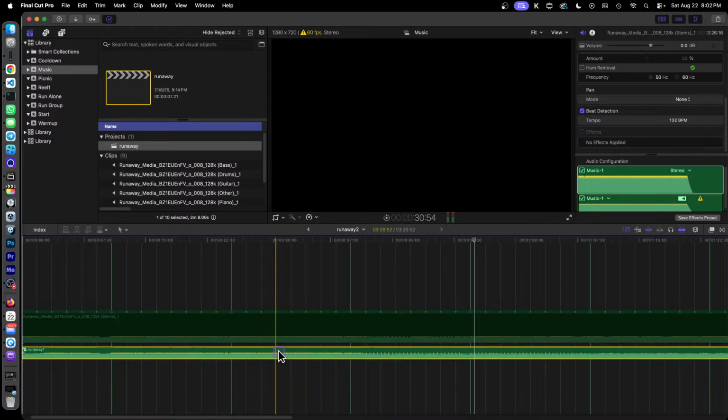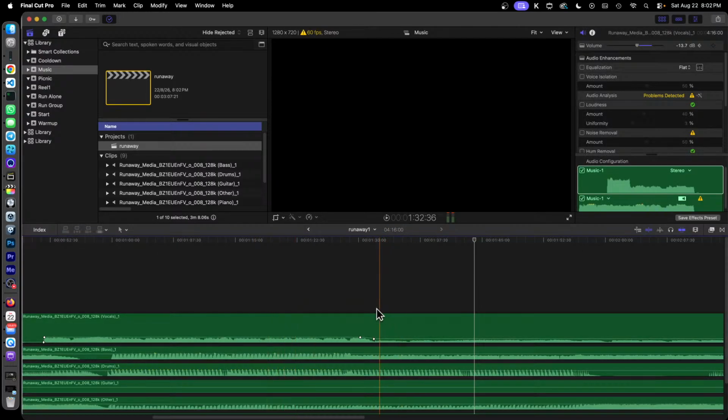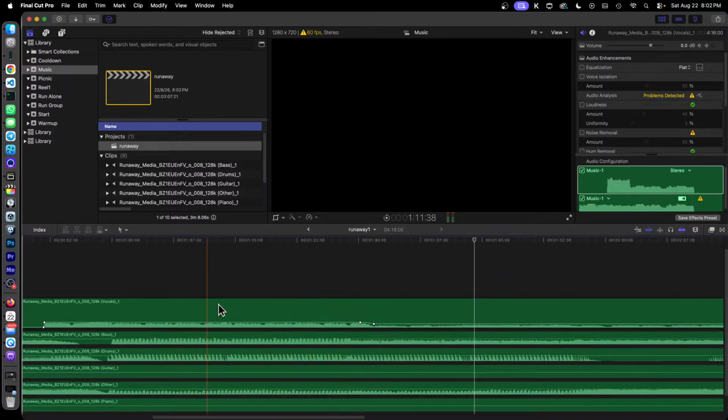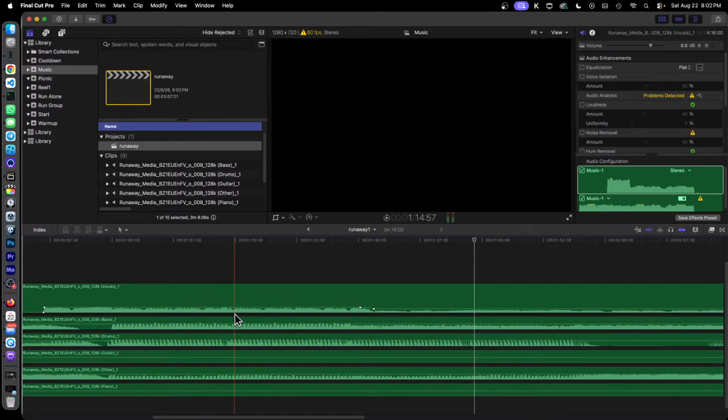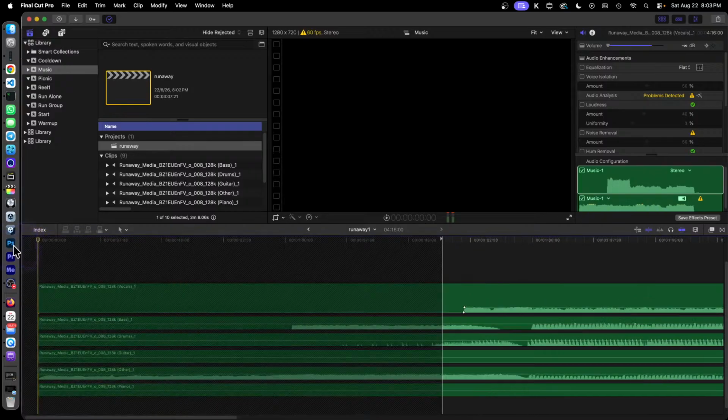I can show you when I zoom in here. You see this? It will split the vocals, the bass, the drums, everything into different pieces. Then I extracted part of the vocals. You can see that I manipulated the volume. I faded out part of the vocals before the chorus. I kept most of the chorus in, then I fade out as we go into the verse. So when you play back the music, it sounds like this.